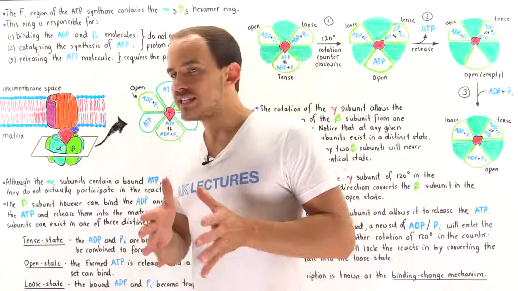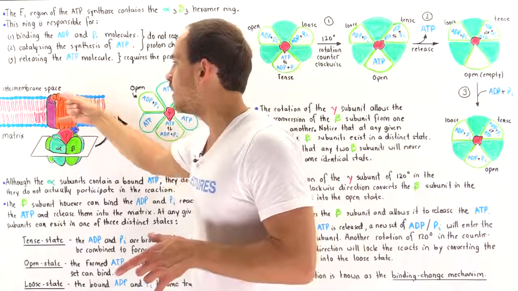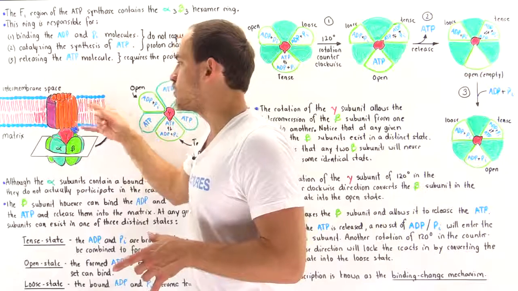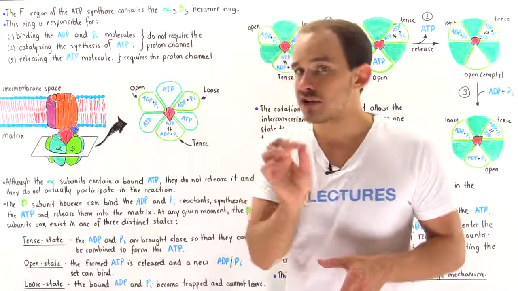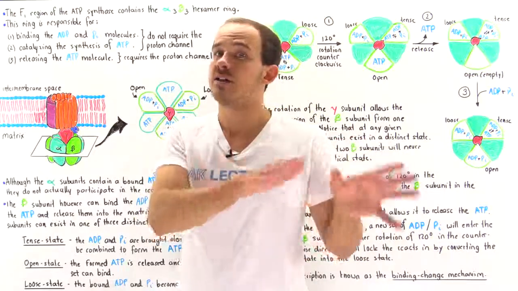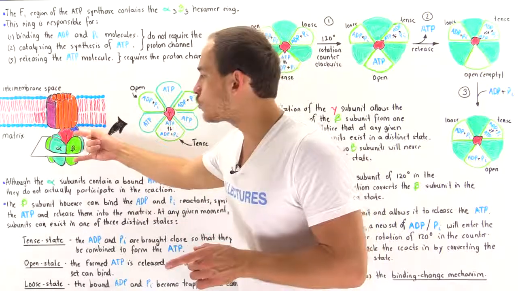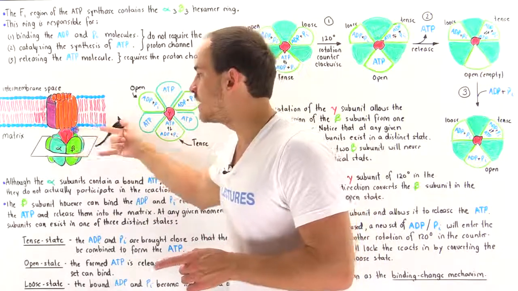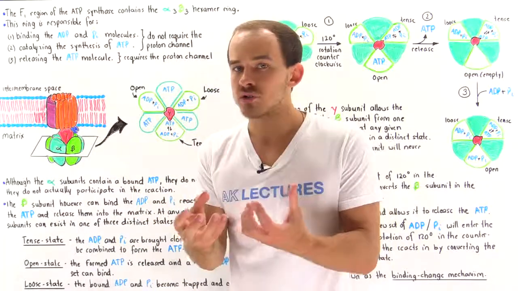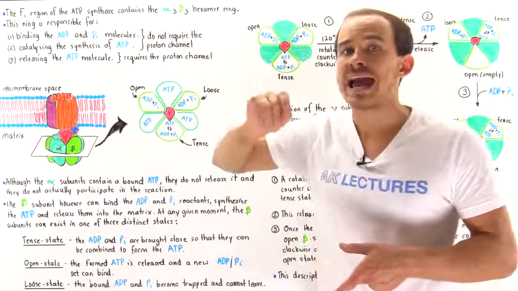One of the regions is found in the inner membrane of the mitochondria, this region here. And this is known as the F0 region. And the F0 region contains that proton channel that rotates. And we'll talk about that in much more detail in the next lecture. In this lecture, I'd like to focus on the other region, the F1 region, because it's the F1 region that contains the catalytic structure. The catalytic structure is known as the alpha-3 beta-3 hexamer ring.